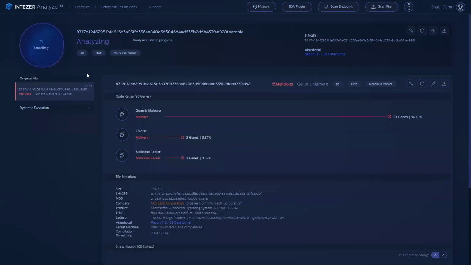What I did just now is upload a file, a sample of malware. We can upload a file. We can also look up a hash and find existing analyses in the database. So what you can see here is the initial analysis, and also you can see that this file is packed.